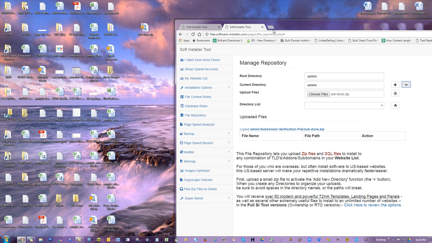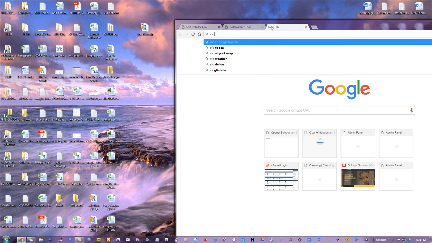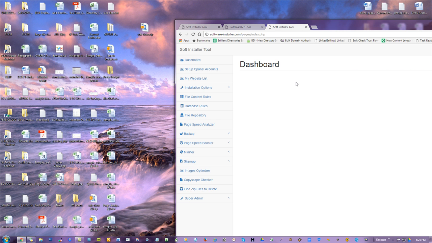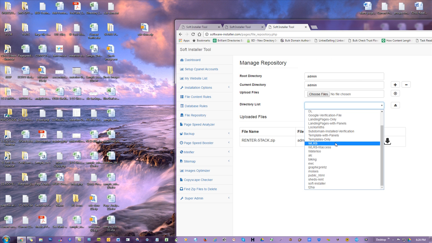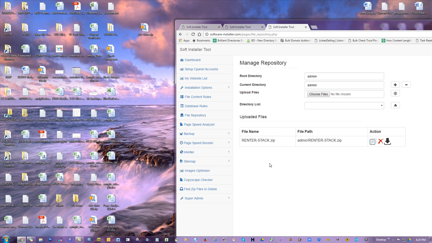So when you do upgrade, if and when you do upgrade and you wind up getting into the full system that we have, we create a file repository full of goodies for you, okay? And you can use these in combinations, like a 50 template stack. So install one panel, then add 50 templates to it, and you can do all kinds of jobs with those templates. You can make new ones, export them, download the backups, and so you can do all this different work to set up all these different projects, and then you can auto install them or batch install them. Okay, so there are all these options. All right, hope that makes sense, and I hope you found that interesting.